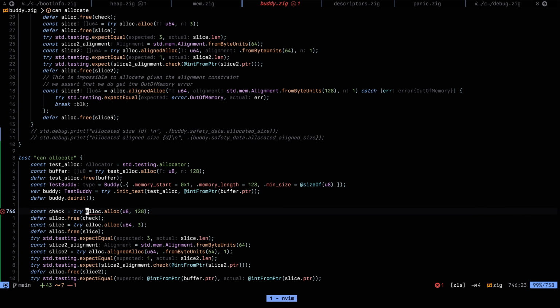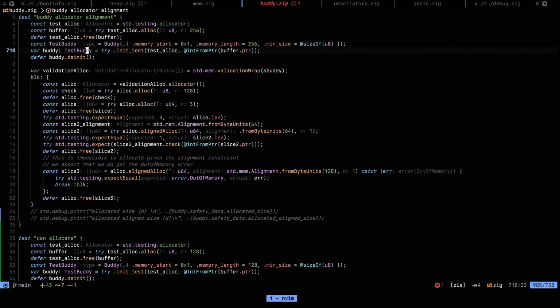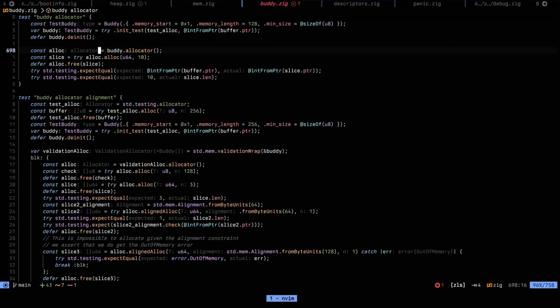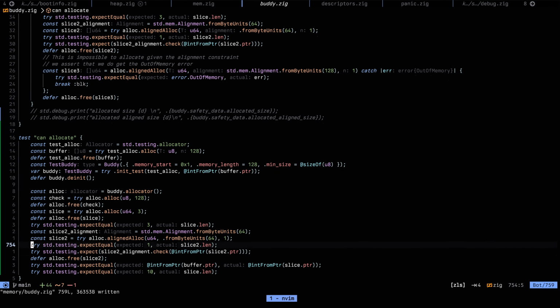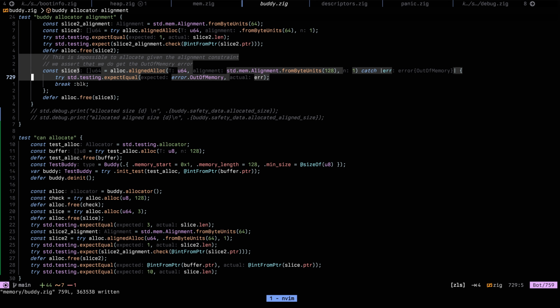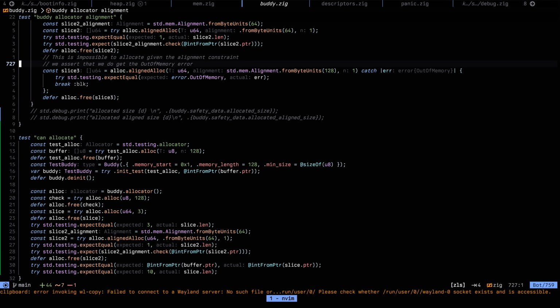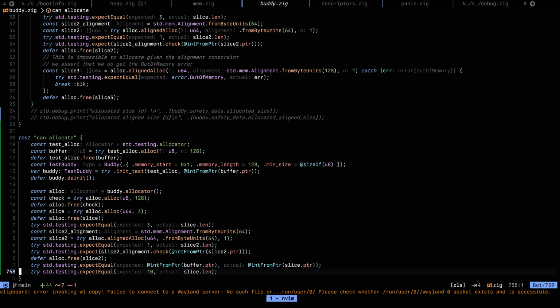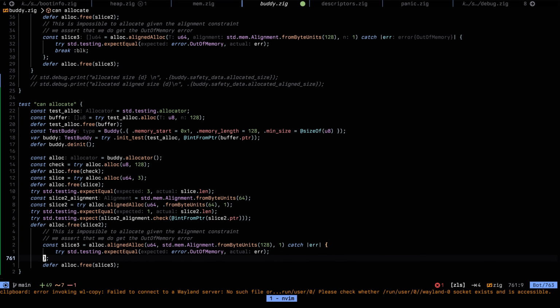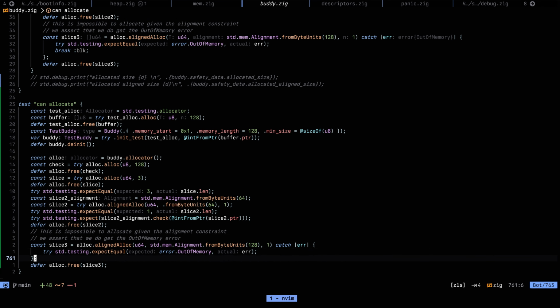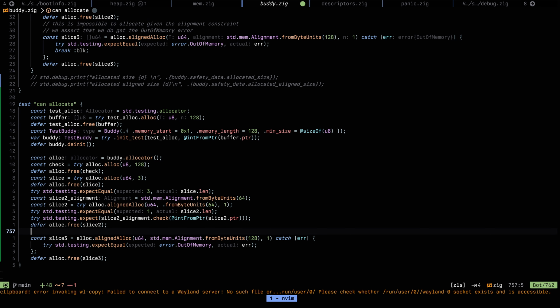Sure. And here we need to create a log because we did not create a log. There we go. So this should do the trick. So here we called alloc on this, and it triggered an out of mem error. But now what we can do is we can actually call can alloc.